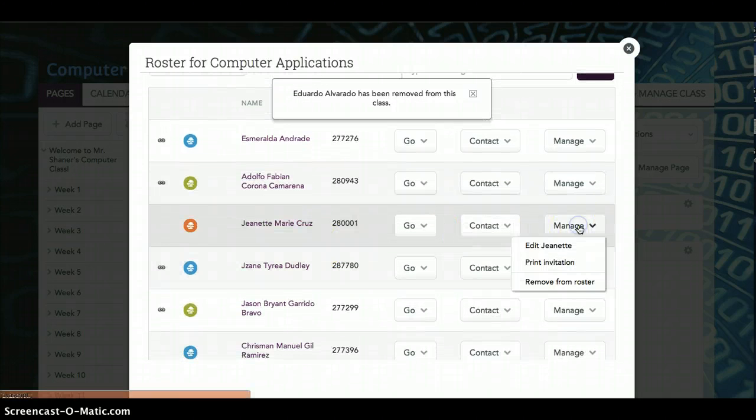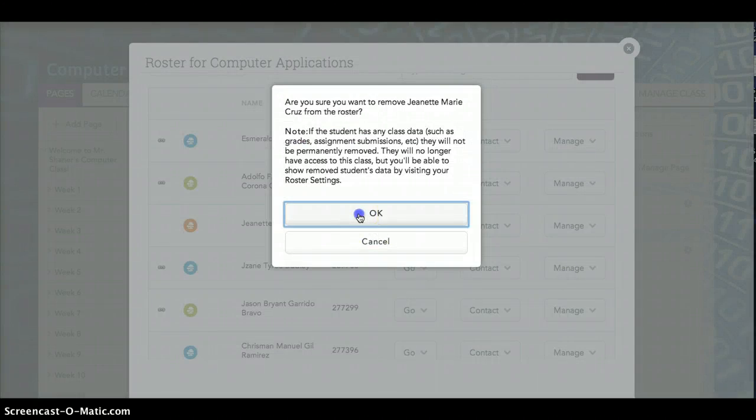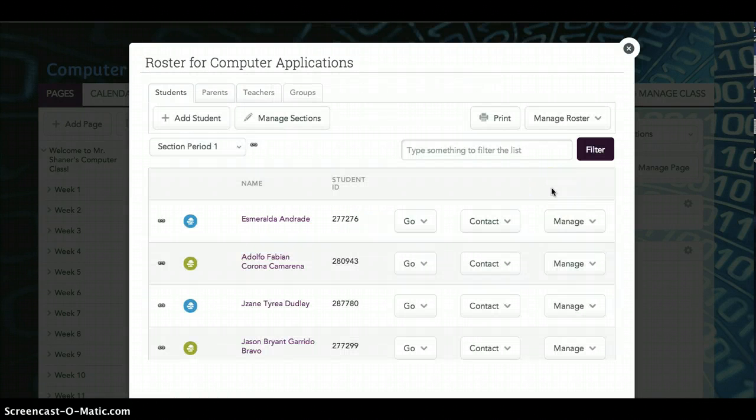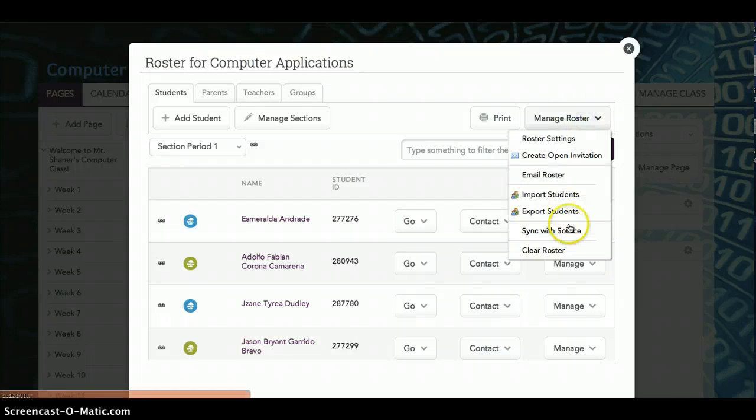Now I can see that this might take a long time, especially if you have a lot of old students from last year. So in that case, my suggestion would be to probably just clear the entire roster and unlink all of those old imported students and then just start from scratch. That probably would be faster than having to handpick each student and remove them.